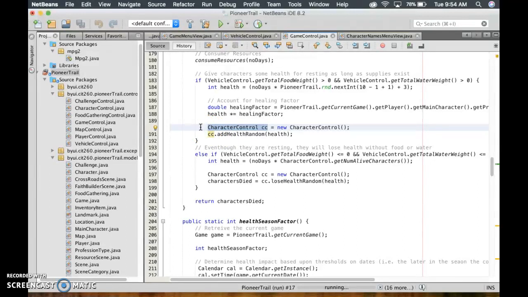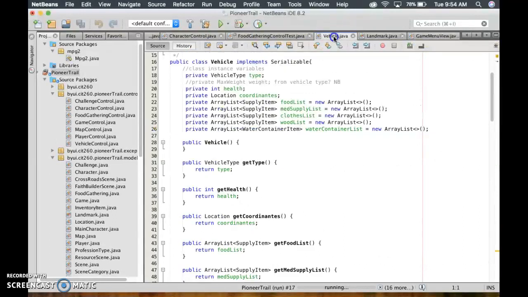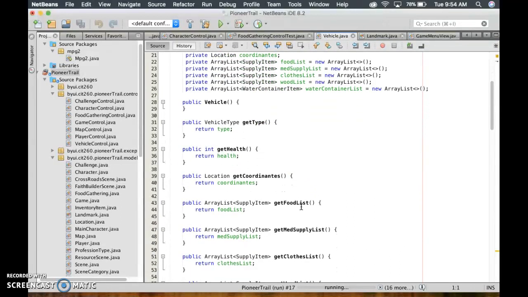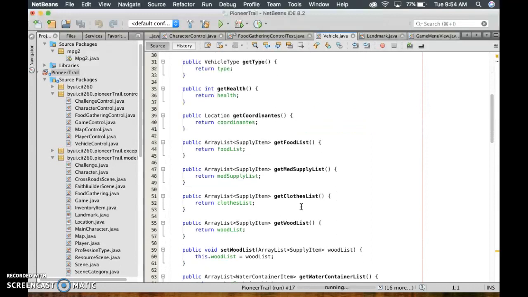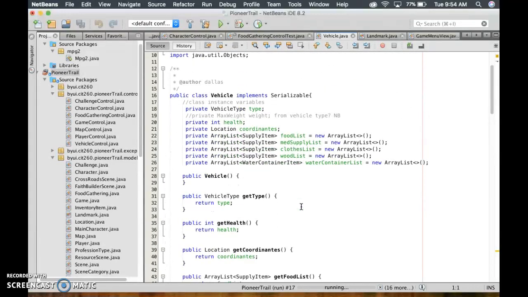So the next thing is an array list. And I have an example of array list in my vehicle control. We decided to use the vehicle to store everything, so it's kind of like a moving supply list. And so for that reason, our vehicle is a good place to demonstrate an array list.